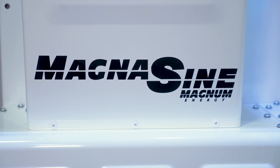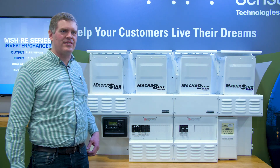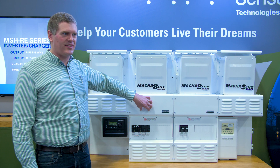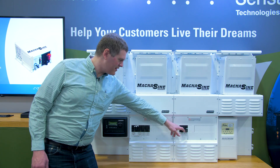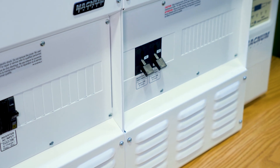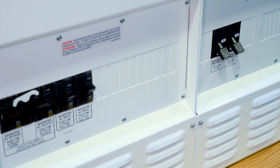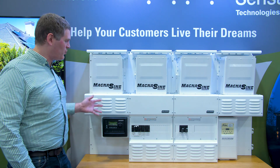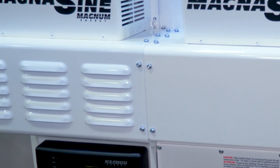For installing the system, if you plan to expand in the future but don't need a full-size system immediately, you can start out with an MPSL, or single panel. That single MP panel has both the AC and DC protection and interconnect integrated into one panel. Then in the future, if you wanted to expand to a second inverter and double the power, you could add one of the extension boxes, which comes with all the wiring and interconnects required to mate it to the MP.